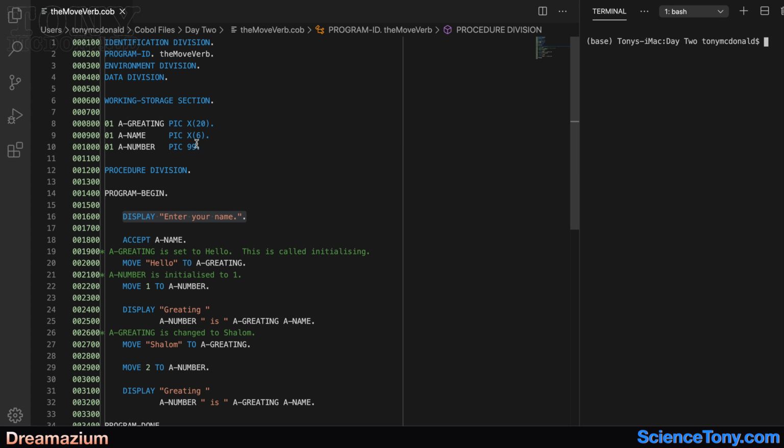Before we get started, let's recap quickly on what we've been doing. We have the program. Procedure division is where you're going to have the logic of the program that's going to be running. In the data division, you will have a working storage section which is going to house your variables.